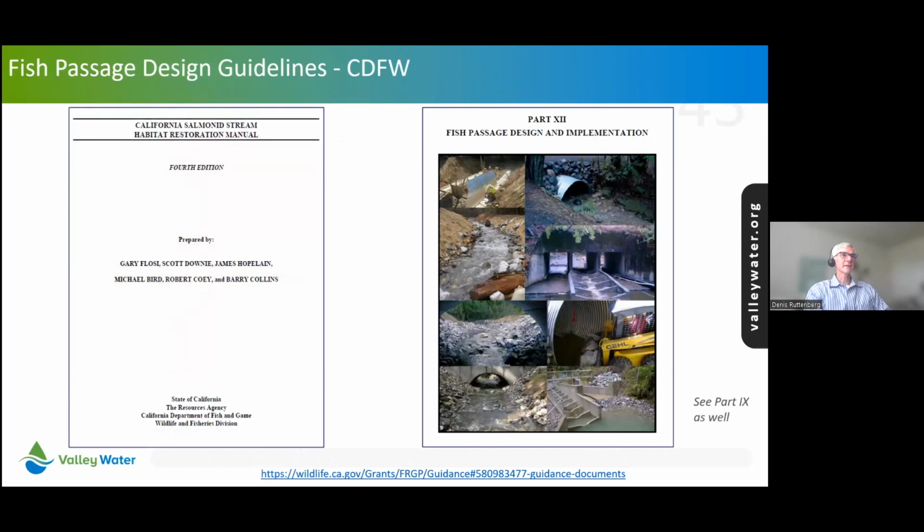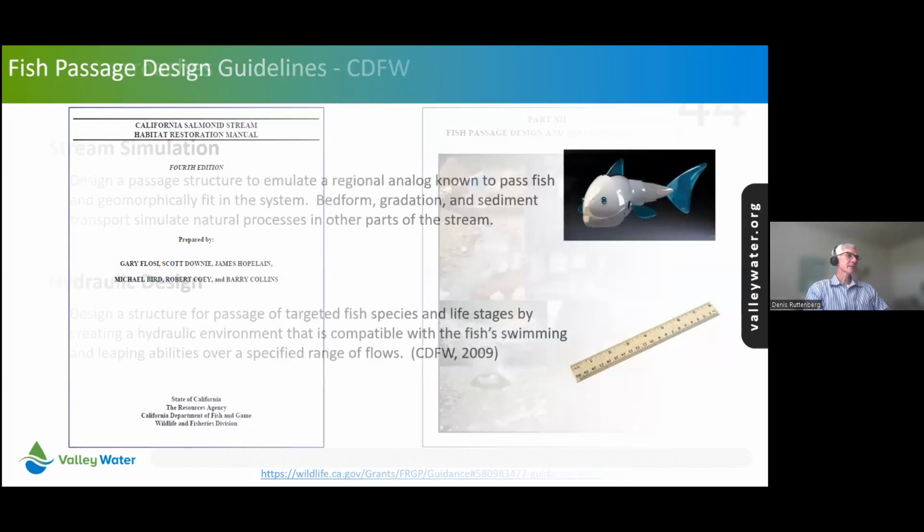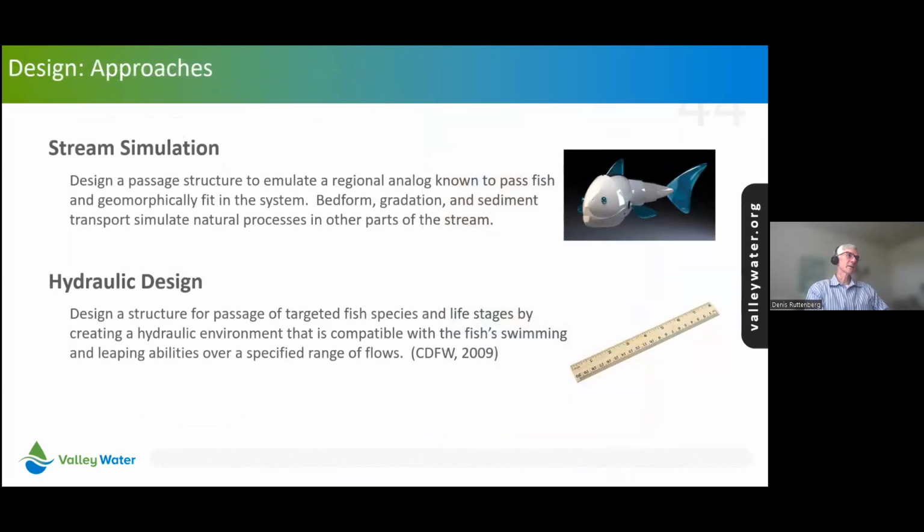Part 12. Yeah, this is the go-to manual for restoration design in terms of in-stream habitat. It's authored by CDFW. So there's different approaches. There's stream simulation and there's hydraulic design. Stream simulation is where you simulate a reference reach. You simulate a type of stream, a part of the stream that's known to provide passage.